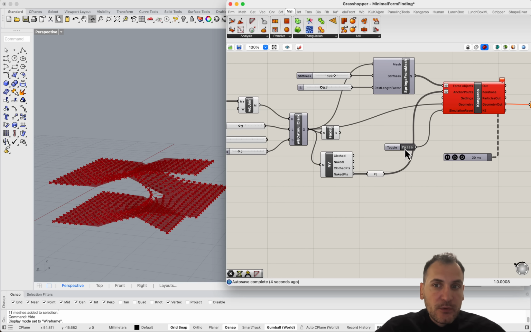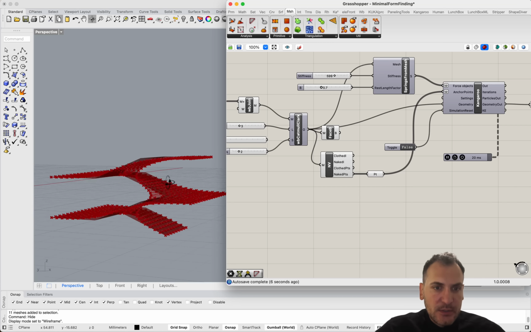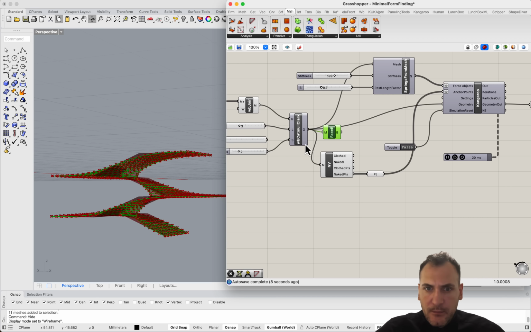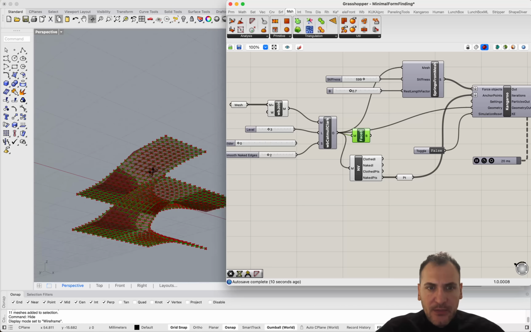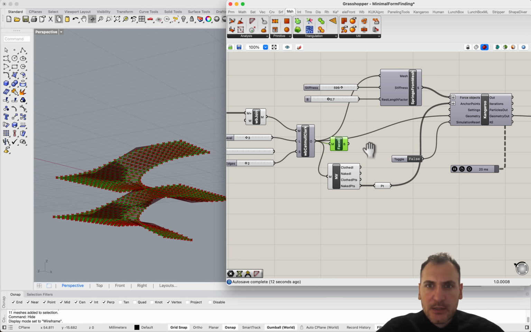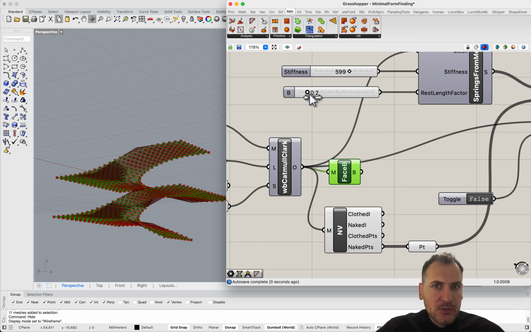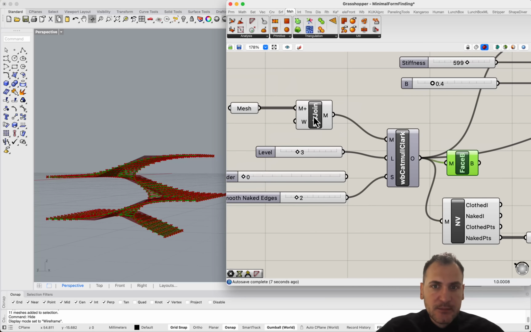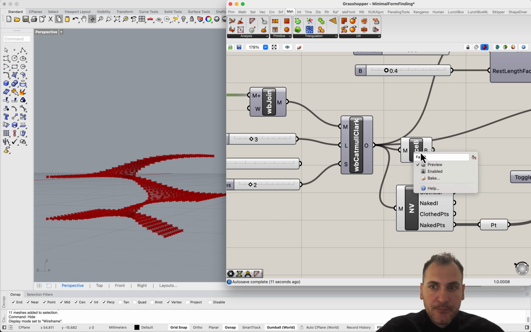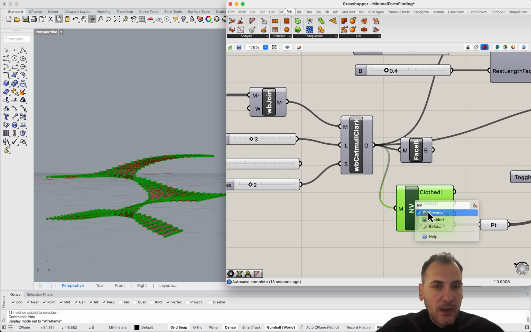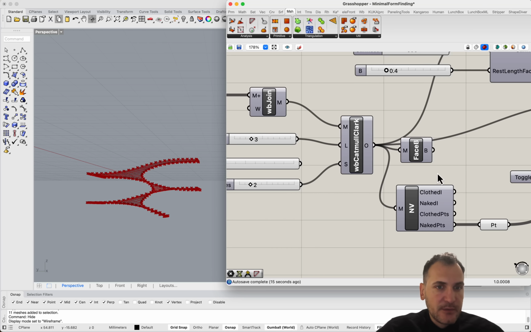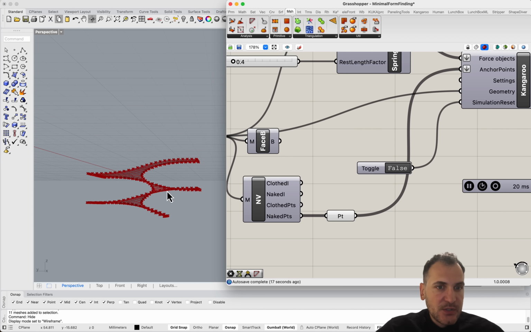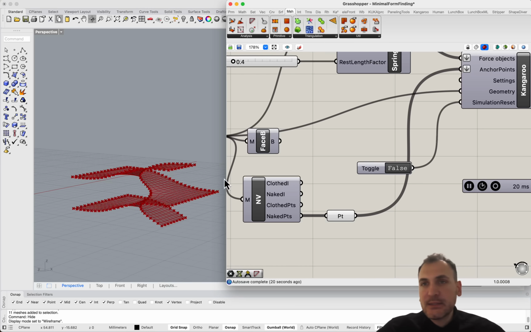So if you do true and then false, this should actually work with relaxation, but I think it's already constrained. Let's actually look at this. Maybe we should reduce this threshold a bit and run the simulation. I'm kind of seeing some sort of behavior, but let's see. Let's isolate these, hide these as well. I just want to see how the surface is kind of changing. It's changing just a bit, right? It's not changing as much.